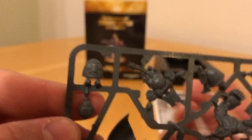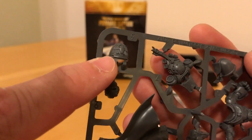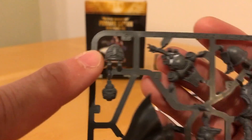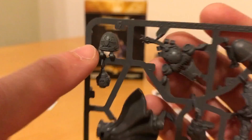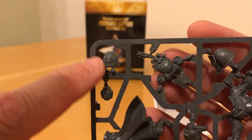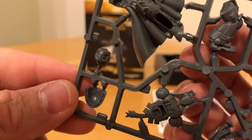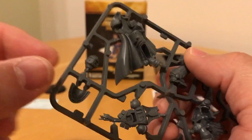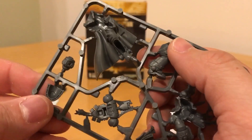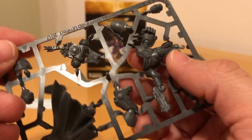There's a shoulder pad with a nice eagle on it. This eagle reminds me of the eagle that was on the 25th anniversary Finecast model for Warhammer 40,000 — so the sculptor's done a little nod to that design there, which is nice and unexpected. Then we've got a helmet with a laurel wreath on — very Ultramarine. Dead easy to take that off if you don't like it. You can cut this peg away and pose the head in any orientation you want, though you need to be careful not to make him look like a doofus because of the way the arms are posed.